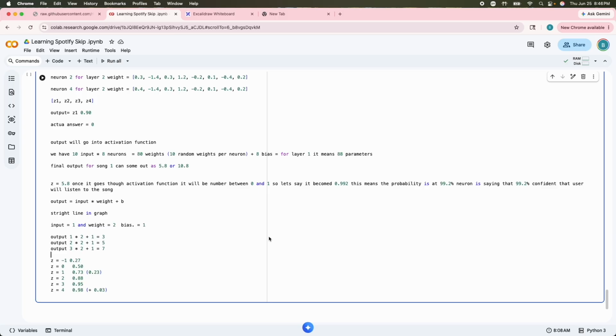Other than GPU acceleration, TensorFlow also provides model saving and model deployment. Model saving matters because training a neural network can take minutes, hours, or even days. After training finishes, we don't want to lose all the learned weights and biases, so TensorFlow allows us to save the trained model to a file. Deployment means taking a trained model and putting it into a real application. Without TensorFlow, we would have to write thousands of lines of mathematical code ourselves.